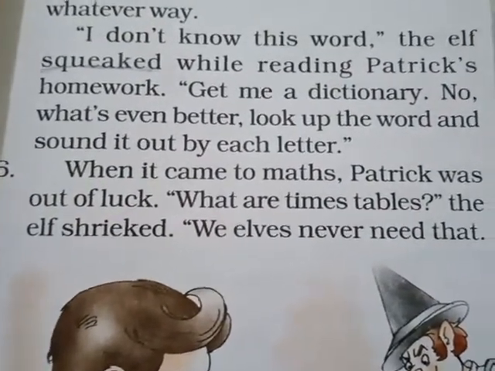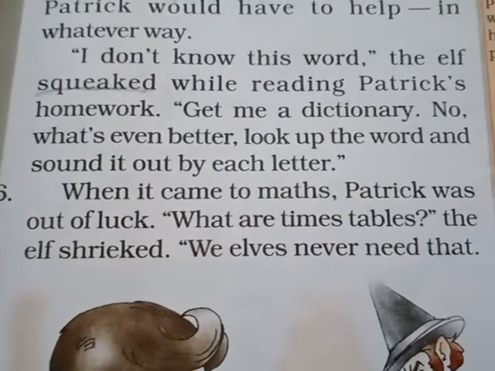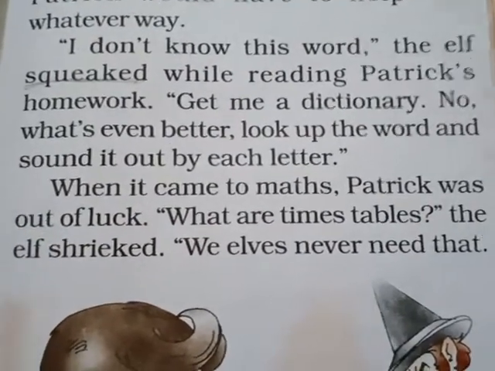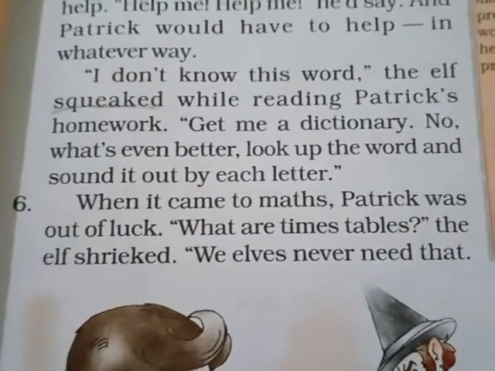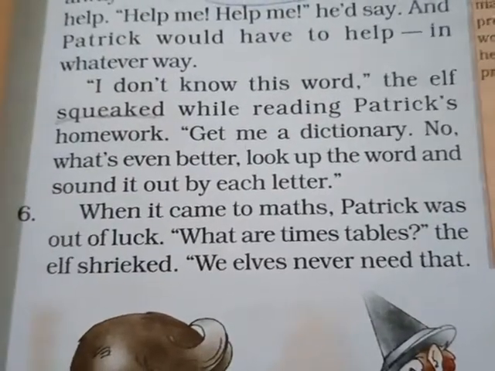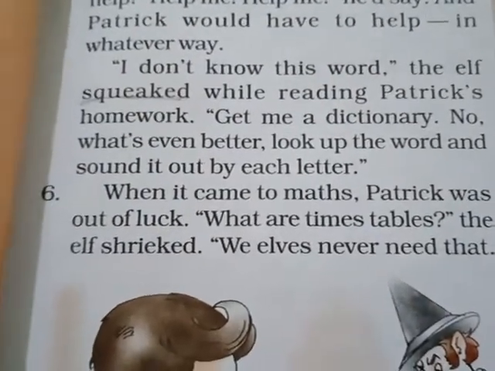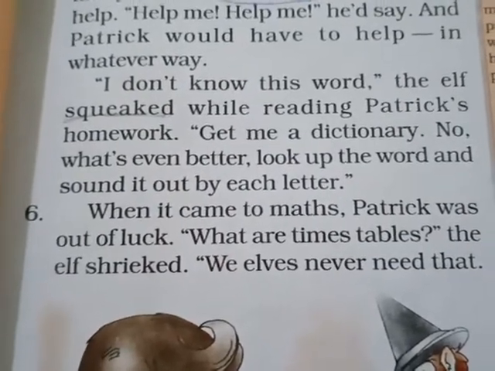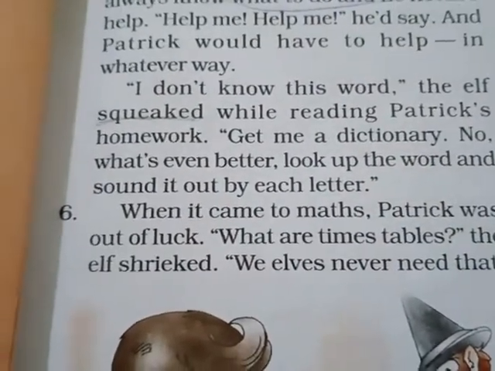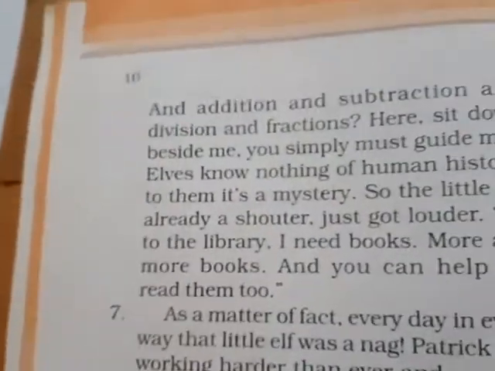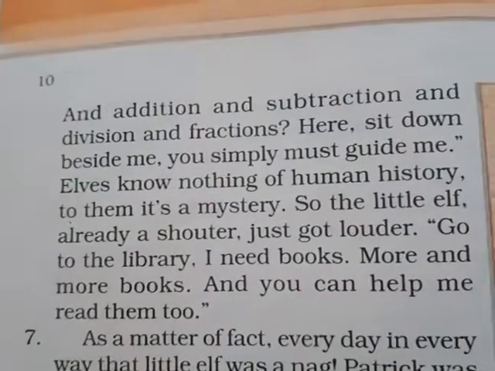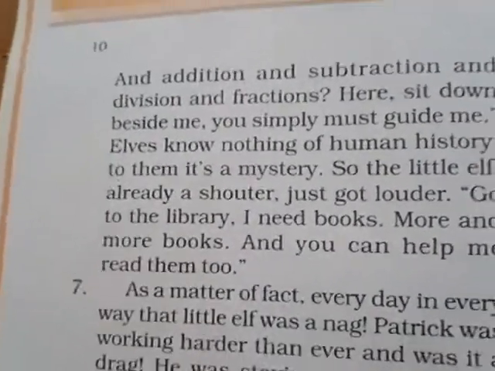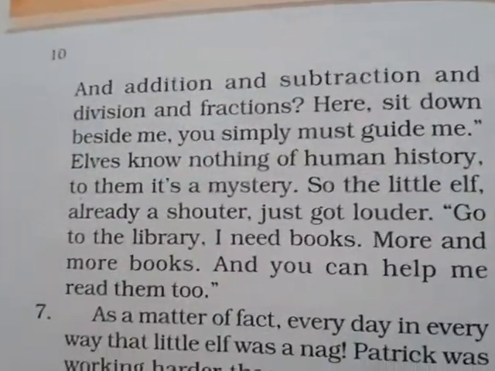So now here times table is, generally we understand the table that we read in our schools, like 2 1s are 2 and 2 2s are 4. So those are called times tables. So it is simply a table, right? So he was not knowing times tables. He had no idea about mathematical terms, terms like addition, subtraction, division and fraction, what these things were. He had no idea, right?